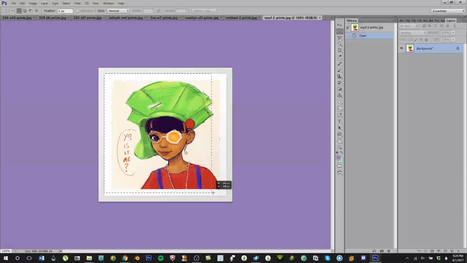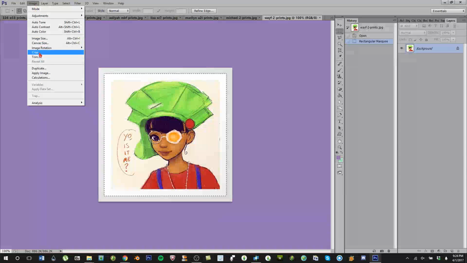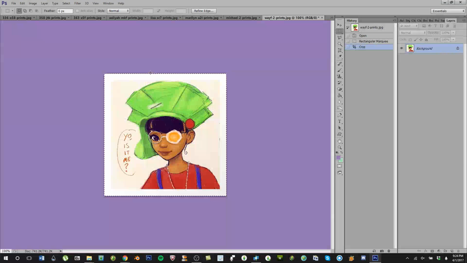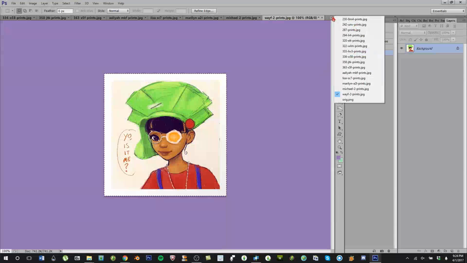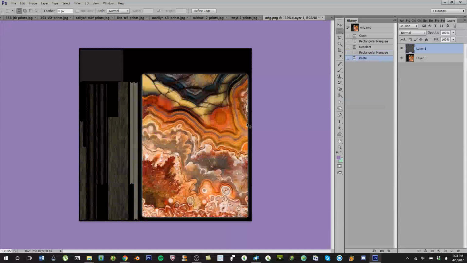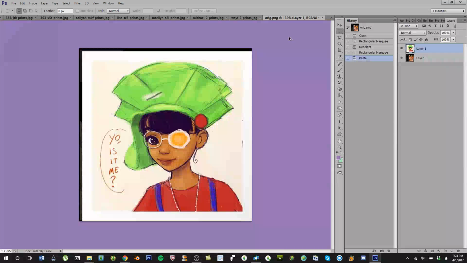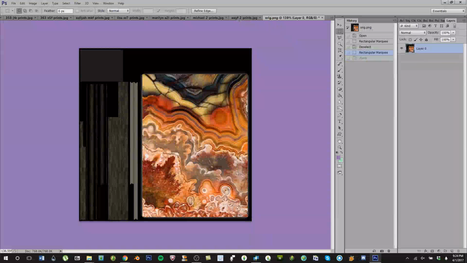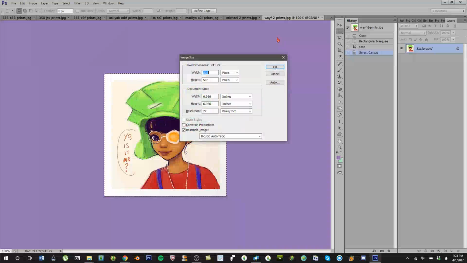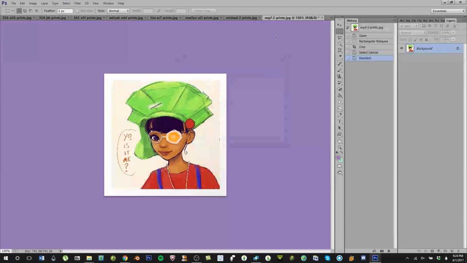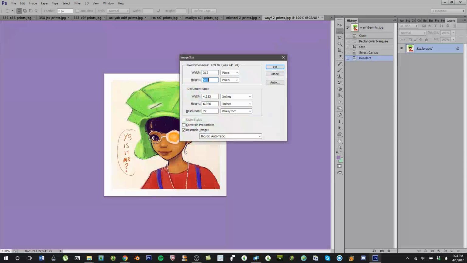So I'm just going to click and drag to one corner, crop it, Control-A, Control-C, go back to my original, Control-V. Oh, I didn't resize it. Control-Z. It's 312 by 420.